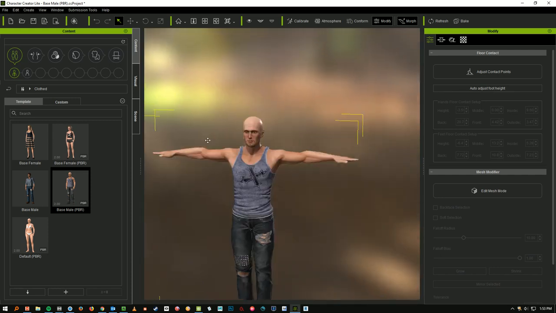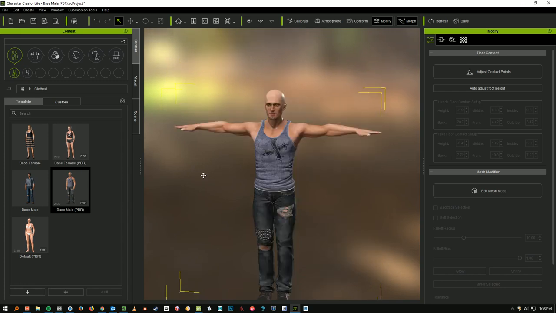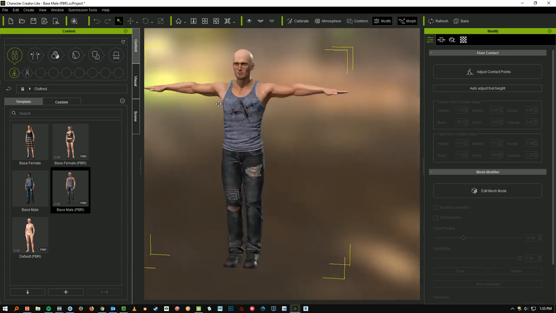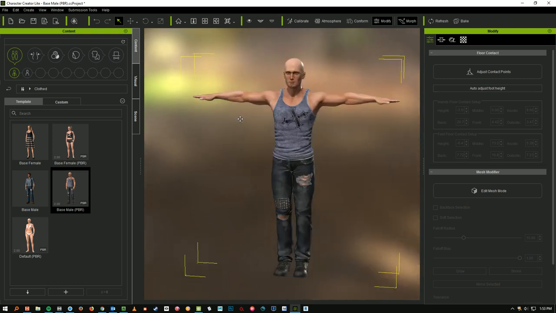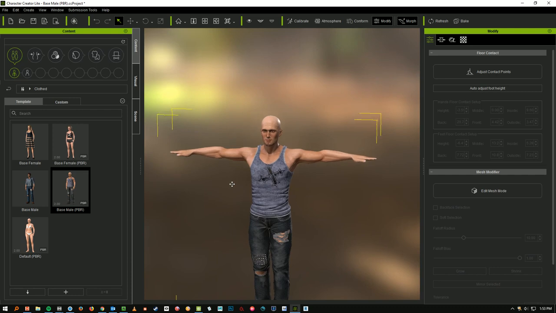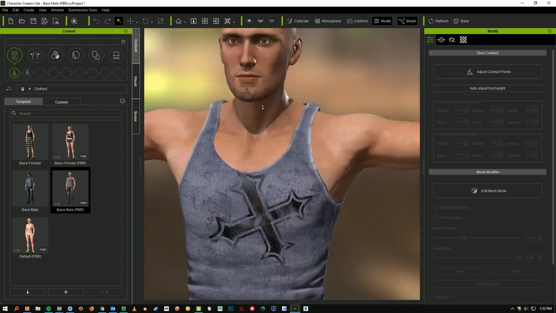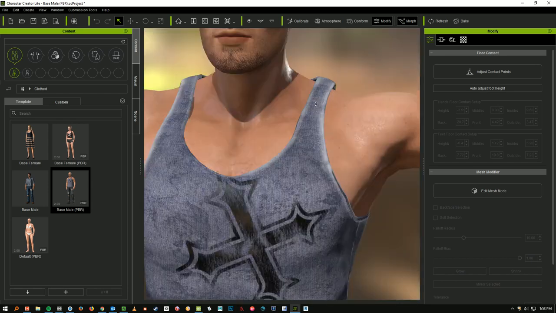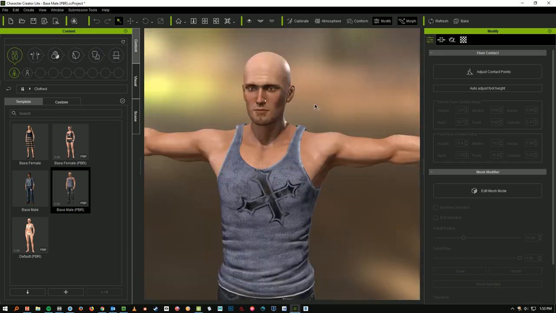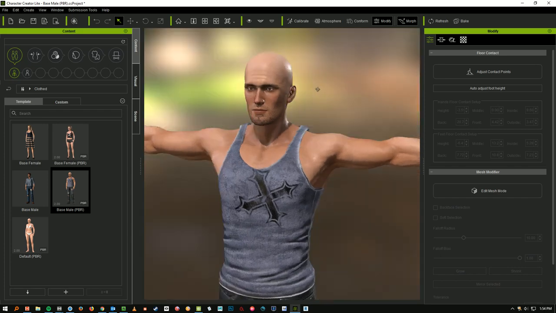Also, Alt key held down and the left mouse button will let you pan around. So like you're just grabbing it and moving it around. And that's helpful if you do want to get in close to the face. You can just put the head in the middle, and then you can use your scroll wheel to zoom in. Too far. And then again, Alt and right drag, we can spin him around. Okay. All right. So that's just some navigation.